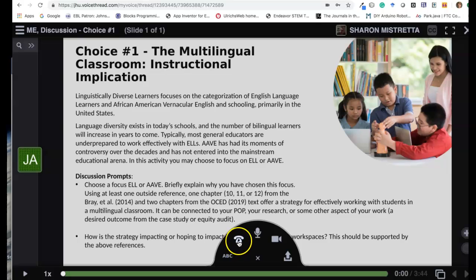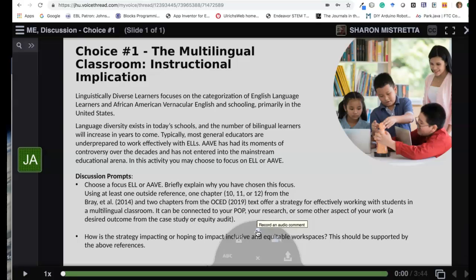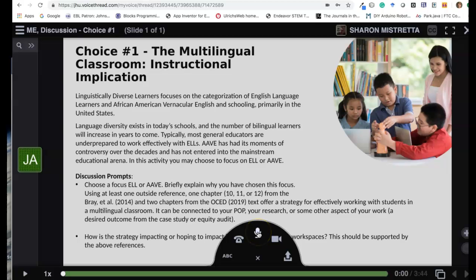You can type a comment, you can phone in a comment, you can record one, or a video, or upload. The easiest way to do this is to record a comment via the microphone. And what I'm also going to show you during this demonstration is how to pick up the virtual whiteboard pencil, and you can underline. And that particular mark that you make during your VoiceThread will remain with your comments.